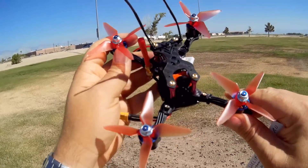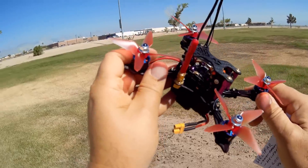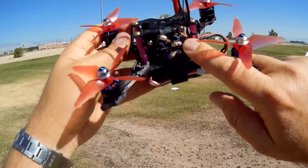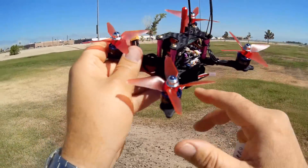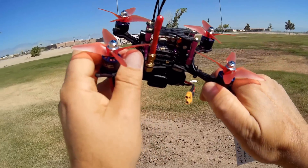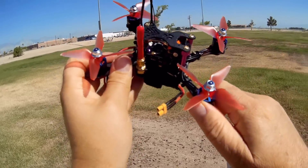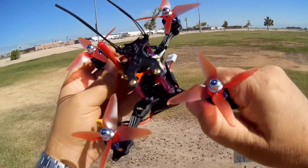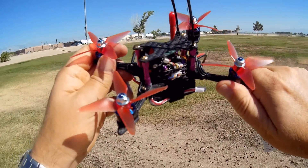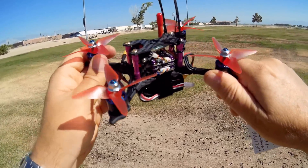Unfortunately, I will not do that. I'm going to be flying this strictly stock the way it comes out of the box, and that includes the props and the PIDs. It also comes with a 48-channel switchable transmitter with 0, 25, I believe 100, 200, and I even think it might have 600 milliwatt power levels. We'll check that shortly. This also comes with on-screen display, and you can control the transmitter via OSD — change the channels, change the frequency bands, and adjust the power output. That's really cool.